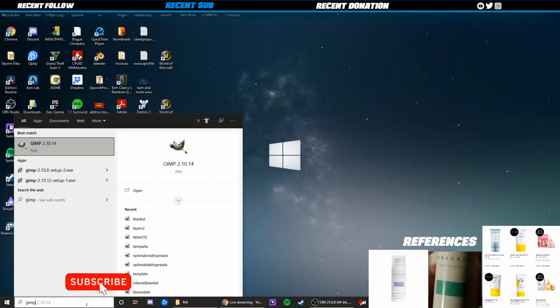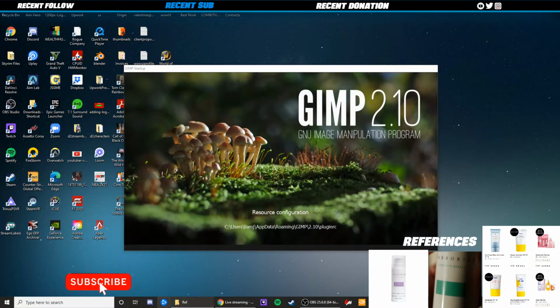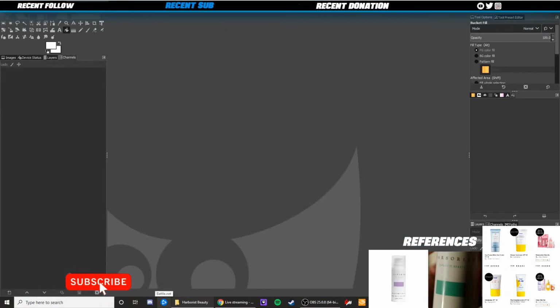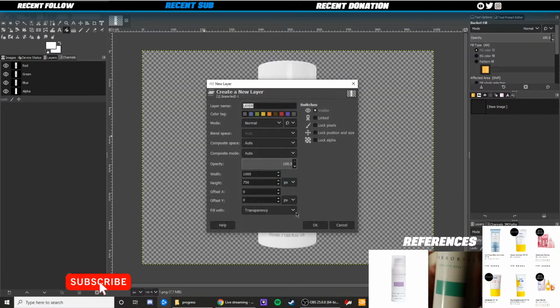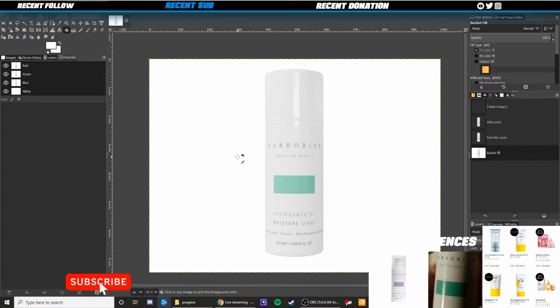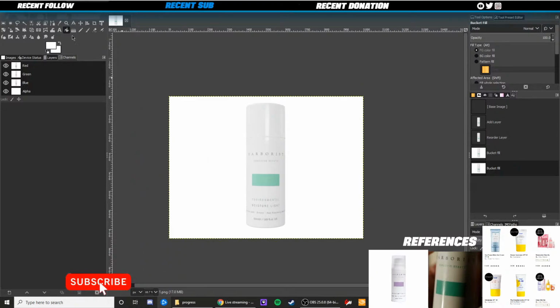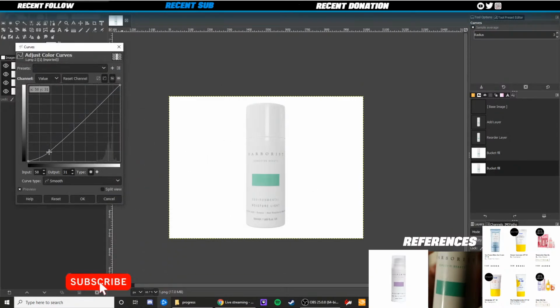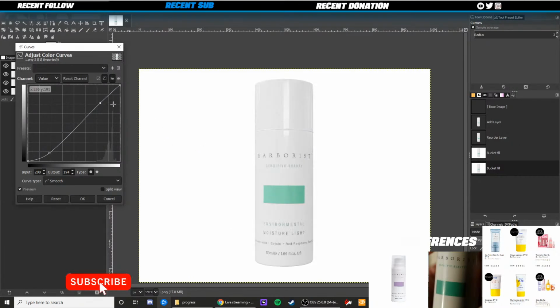Right, let's go into our image editing software and add in our progress sections. And now here's where I would personally, depending on the project, add just a white background myself. That way I can make sure it's completely white. And then we can change the curve values of this to make it look slightly different in different ways.